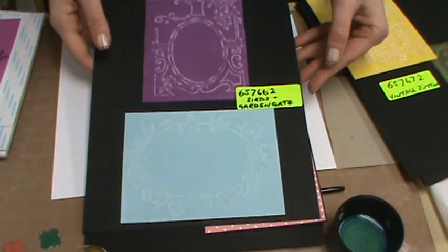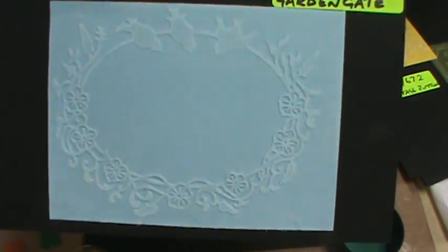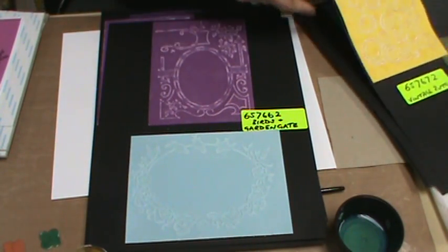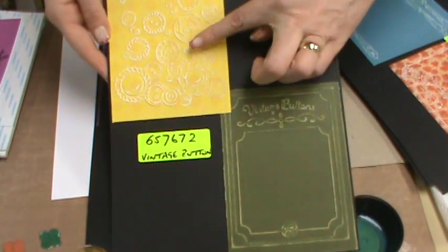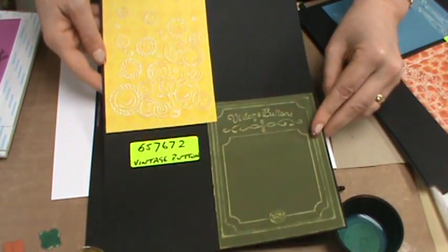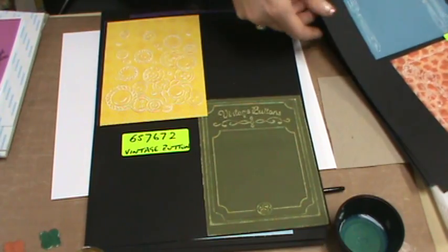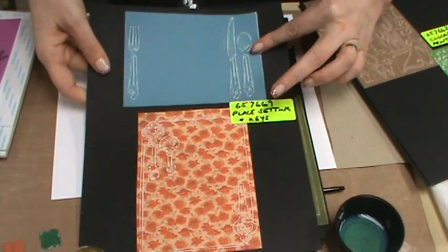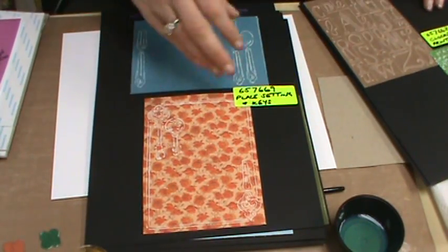$10.99. The frames, I love that bottom frame. I hope you guys can see it. It's absolutely beautiful. Love this frame. The vintage buttons in the vintage button frame. So cute. The keys and the place setting. Oh my gosh, darling.